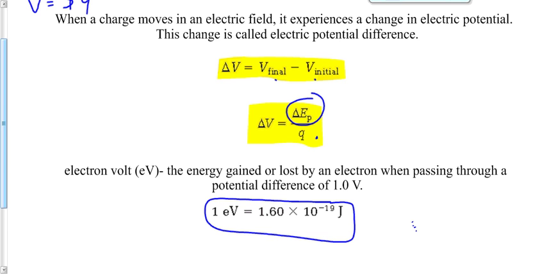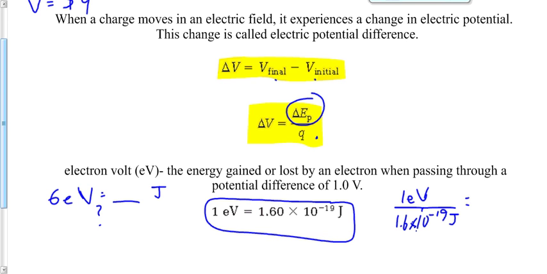So how do you convert? If you're ever having trouble converting units, as long as you have a conversion factor, there's a nice, easy way to do a conversion. Let's say we have 6 electron volts, and we want to find out how many joules that is. Let's say 1 electron volt is equal to 1.6 times 10 to the minus 19 joules. And if you don't remember that, just check your data sheet because it tells you. Equals 6 electron volts over x joules. And you just solve for x.